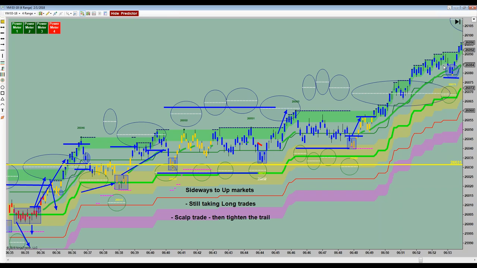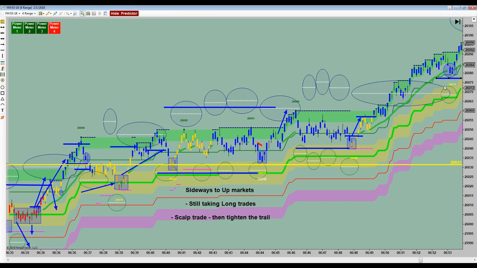So now that the market is running and you're up like 50 ticks, is that the time to really suck your stops up real tight, the stealth? What do you think? Remember we had the stop setups over here? Super tight, medium and loose. When you get a big run like this, do you want to go super tight, medium, or a little bit looser? Yes, looser. Does everybody see the difference?